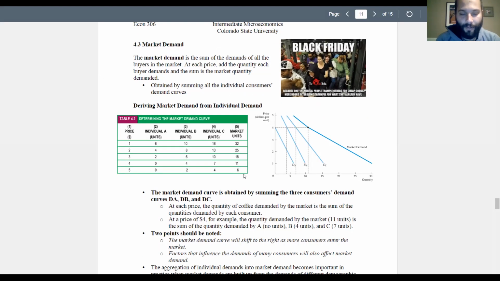Okay, so conceptually, hopefully that's not too complicated. What's a little bit more confusing is trying to do this mathematically with equations. Notice here that this market demand curve might not be perfectly linear. Consumer A here is not willing to purchase at any price of 4 or higher. So what's this doing? At a price below 4, we have 3 consumers in the market, and we're just adding up those quantities to find this market demand curve. But at prices above 4, consumer A drops out, and we only have 2 consumers in the market. So we're only adding 2 consumers to find this section of the demand curve.